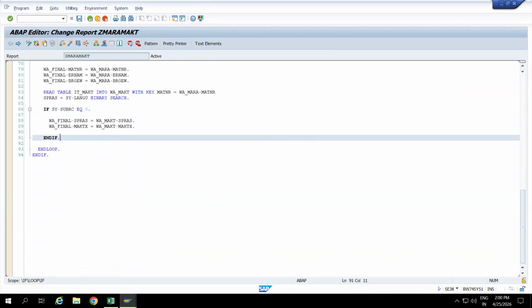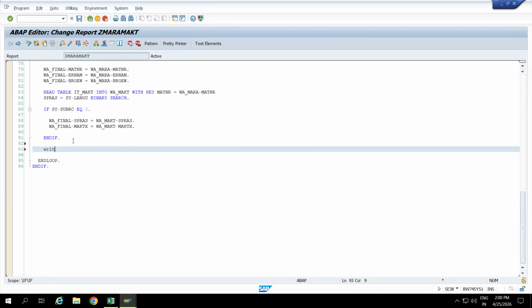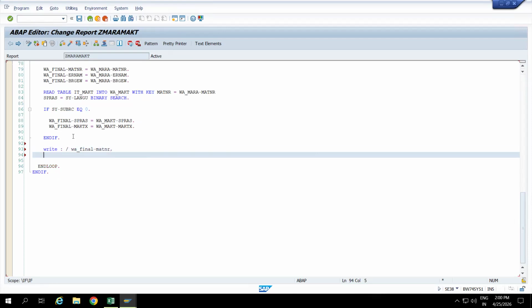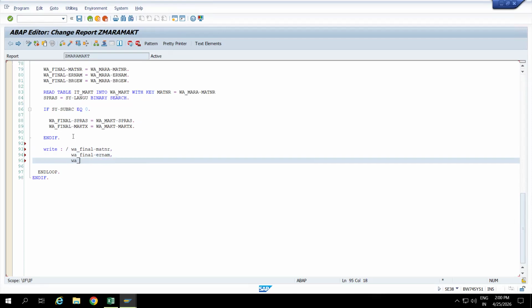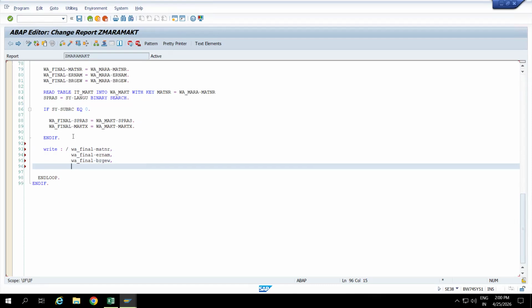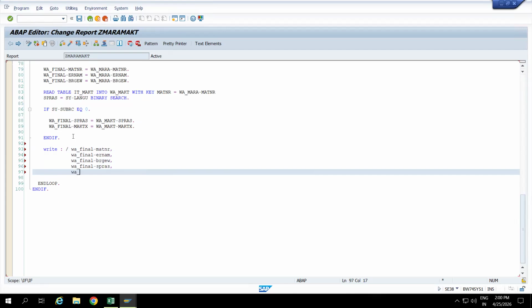So okay, here finally we need to write the work area final append. Append WA_FINAL to IT_FINAL, with MATNR, ERSDA, BRGEW, SPRAS, and MAKTX.